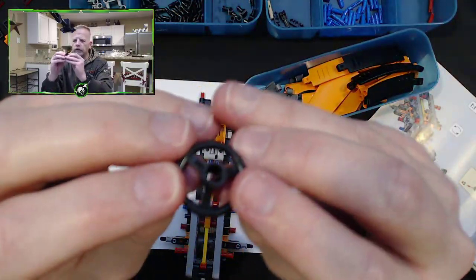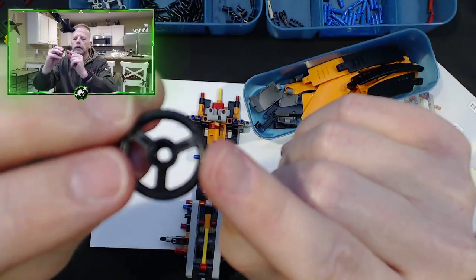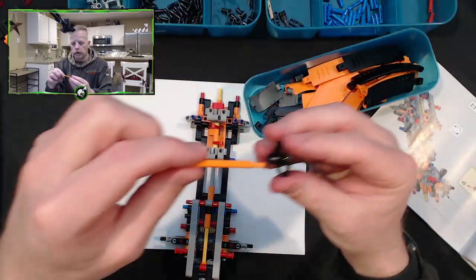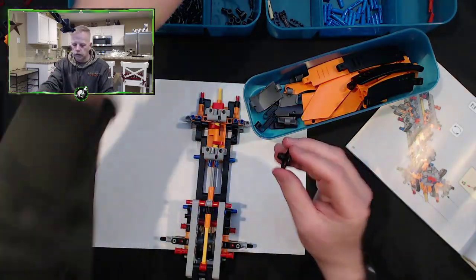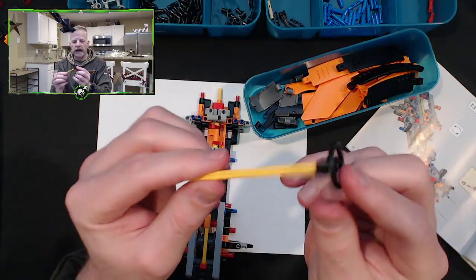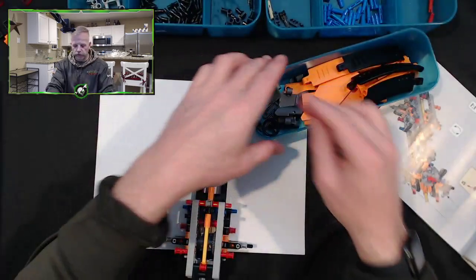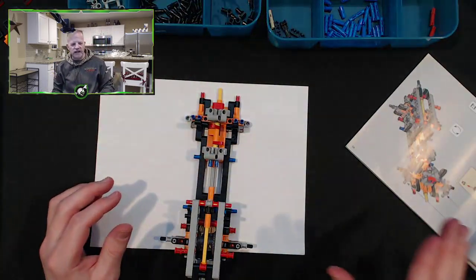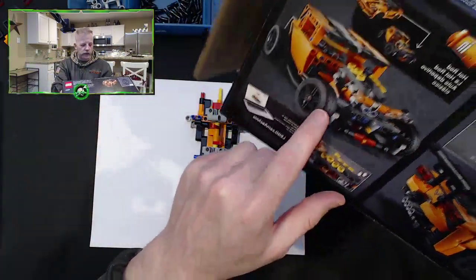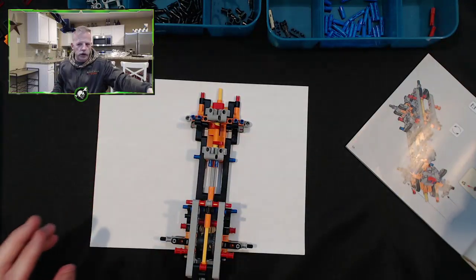All right, so the steering wheel, if you can see, try to hold it over the white. It's got notches. We're not going to use that. Got notches which fit an axle. So my guess is you can actually take the steering wheel and steer the front tires. That's just my guess right now. I don't see that in any of the pictures, but I do see it in the picture of the hot rod. Oh, yep, it's a little bit on there too. So the steering wheel is going to make the front wheels turn as we go.